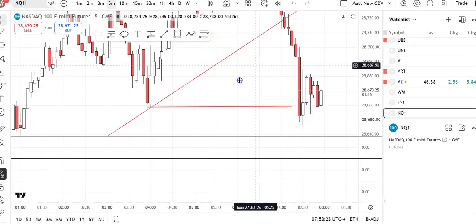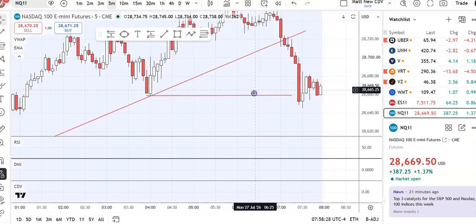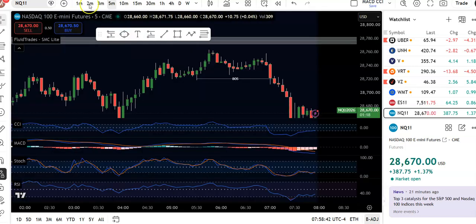And let's look at the 15-minute real quick. And the same thing, it's going to show the same pattern, but it's just stronger when the higher time frame shows the same thing. So that candle was the big push down, and I just waited and I get in below the low of that candle. Let me look at this.